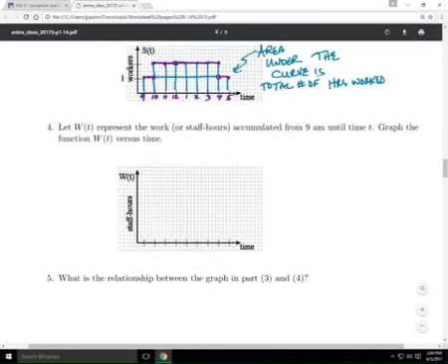So we will start with our graph of staff hours, and now we want to create hours worked, or amount of time worked, W of t. So it will be the amount of work that has been accumulated starting at 9 a.m. Again, we want to label our graph. At 9 o'clock, no one has worked yet. We just have one person coming on. By 10 o'clock, one person has worked an hour.